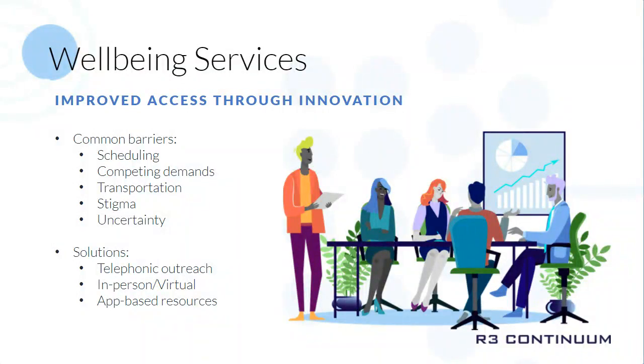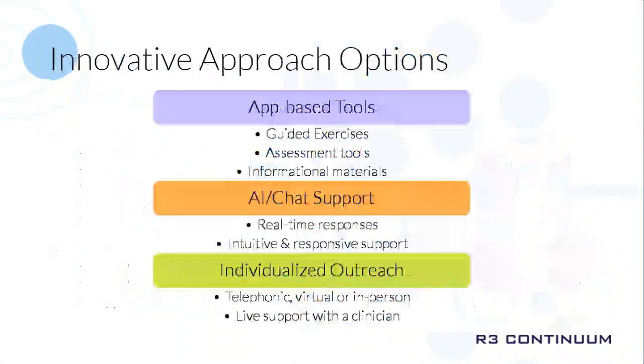And so what we're going to talk about in the next several slides is really a continuation of that line of thinking of how do we adapt mental health support for our current times and our current way of living. There are several what we're calling innovative options, and these aren't necessarily innovative in that they're brand new, but they're innovative in terms of how we've typically thought about supporting people with mental illness or with stress or with other struggles they might be experiencing.